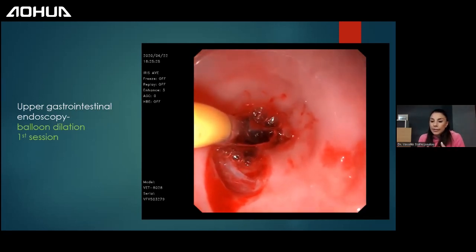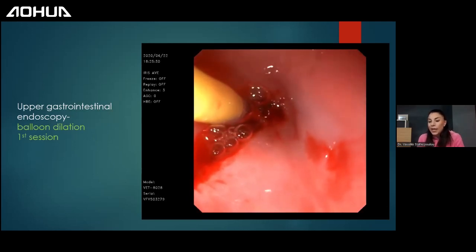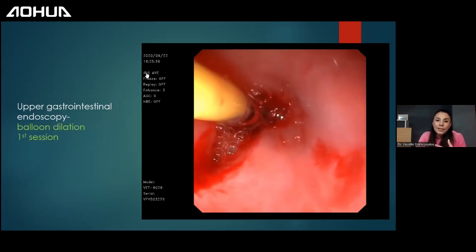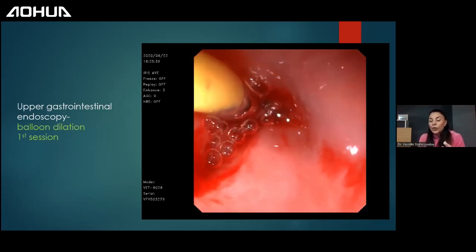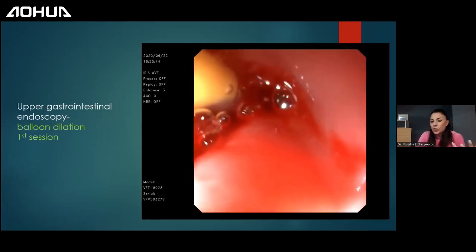You have to understand that in this procedure, you will have to cause trauma, major trauma. So don't be afraid to cause it. Otherwise, your procedure will not be successful. So if I had to say one pitfall, one common mistake that people make in these procedures is that they're scared, so they do not dilate the balloon, or they choose a balloon diameter that's smaller than it should be, so they do not cause big trauma to the esophagus. And we have restricturing, very easy restricturing after that.